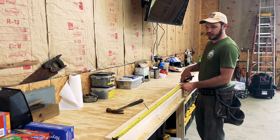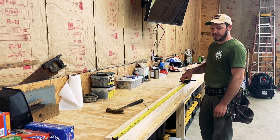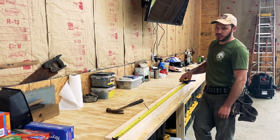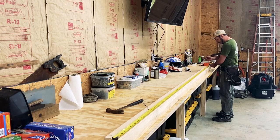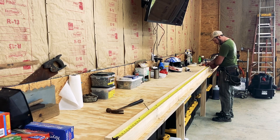And then I'm going to cut the total length of it, put a line for my cut mark. That's going to be 12 feet minus 8 inches. Comes to 11'4".